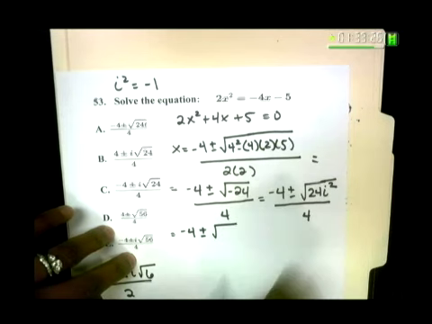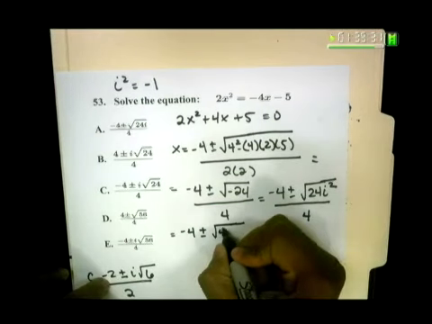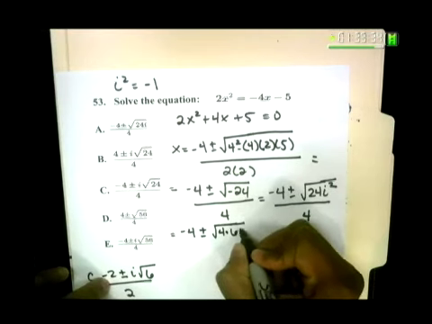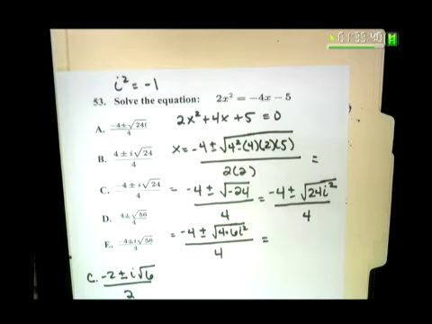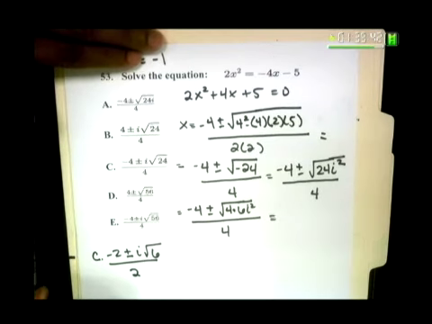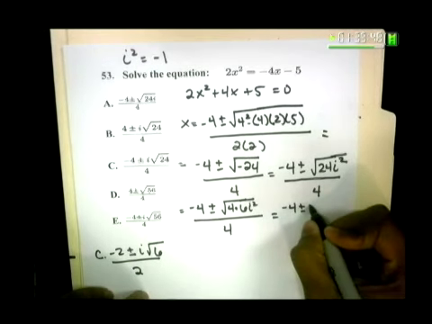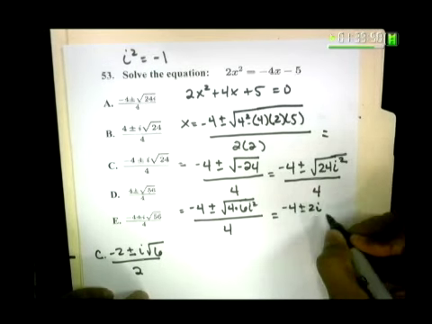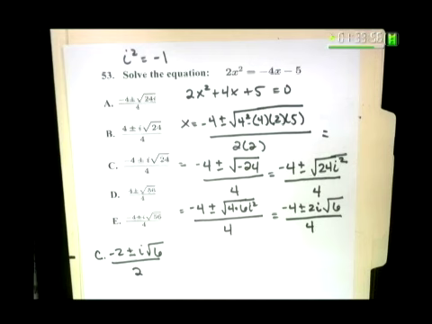All right, and so now we can reduce it further. We can say, all right, well, this is negative 4 plus or minus the square root of, and again, this is what I was saying, you could leave it like this, but we wouldn't want to. So 24 is 4 times 6, i squared, all over 4. Okay. And so we can bring a 2i outside of the square root, the radical. And we're left with 6 underneath it, and so we have negative 4 plus or minus 2i times the square root of 6, all divided by 4.